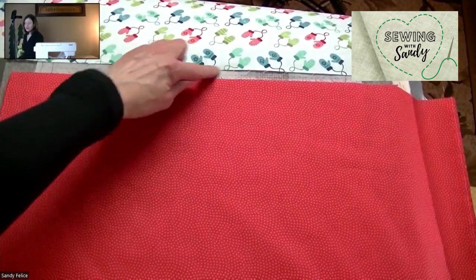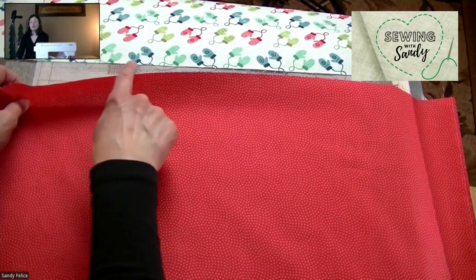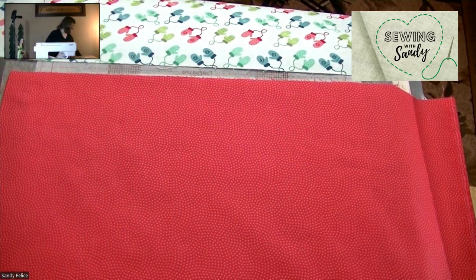You're noticing now we have our half inch gap. That is fine. If you'll notice right here, there's little bits of frayed edges, and that is okay. I will explain why that is okay.